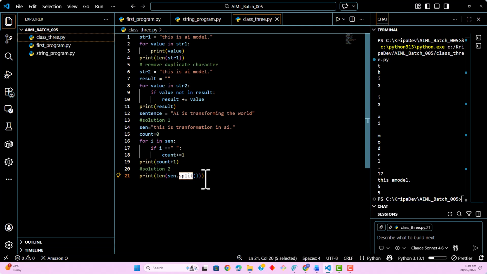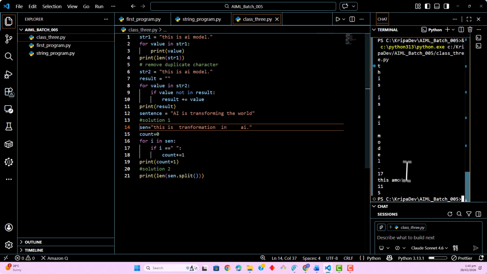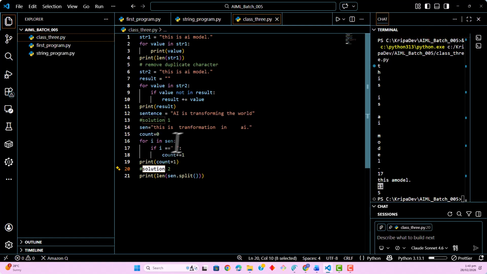In solution one, let's suppose my string is having multiple spaces, maybe here, like this. Then if I run this program, see here, the outcome of solution 1 is 11. But the output from solution 2 is still 5.